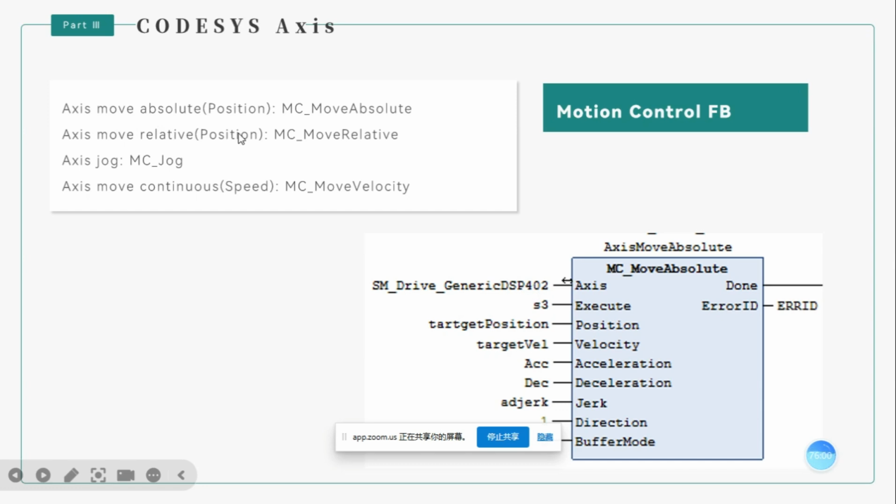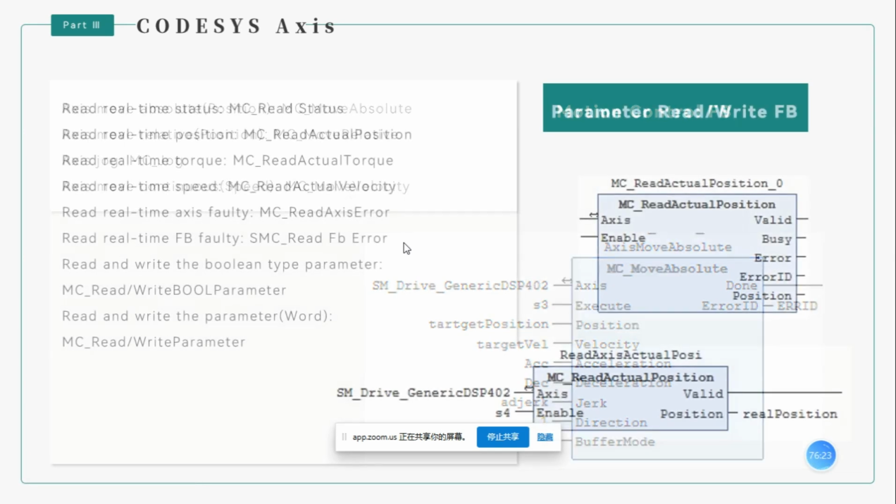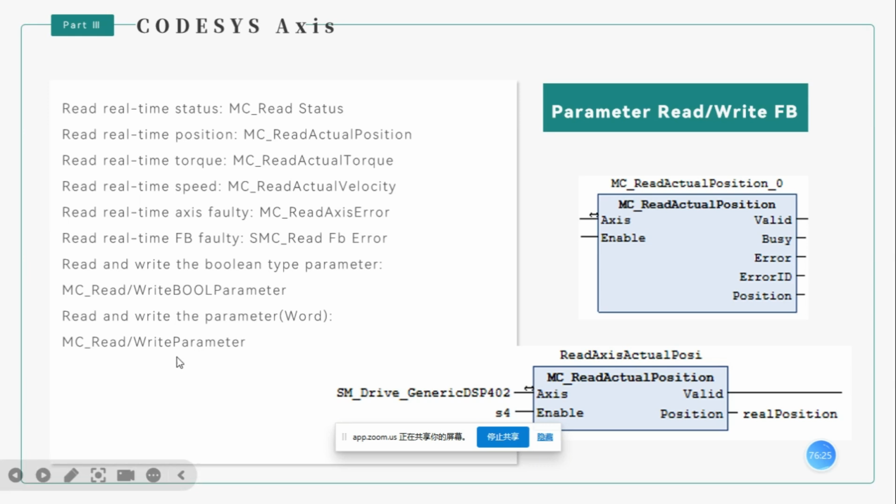This is for position mode: move absolute and move relative. And also jog and move continuously, which are for speed mode, and move with velocity. And also something like the real time parameter.